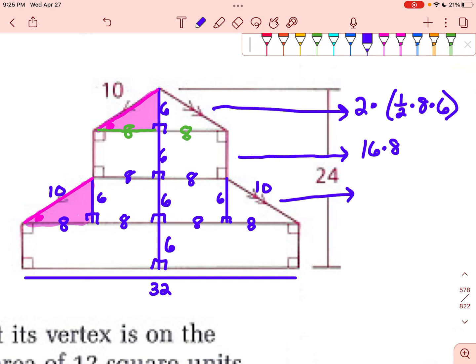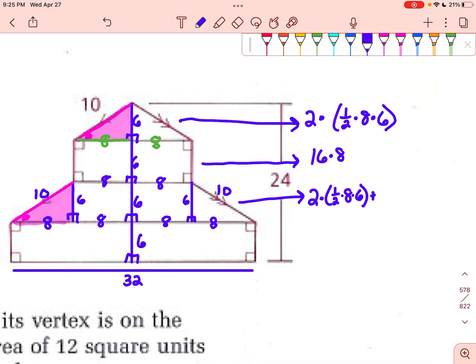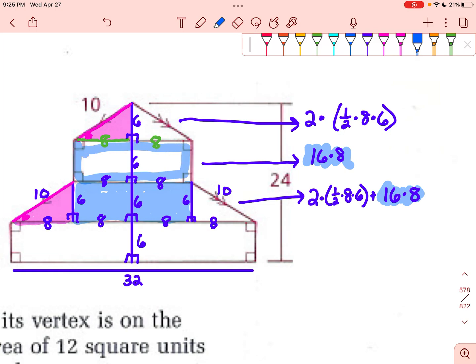Coming right here, we have 2 different things that I'm looking at. I'm actually going to pull out the same triangles as we did earlier. So we have 2 triangles that are 1/2 times 8 times 6. And then we also have that same rectangle that has a base of 16 and a height of 8. And I can color code that for you right here. So here's this blue rectangle that I was speaking of that's 16 times 8. And I also have this blue rectangle right here, and that's the 16.